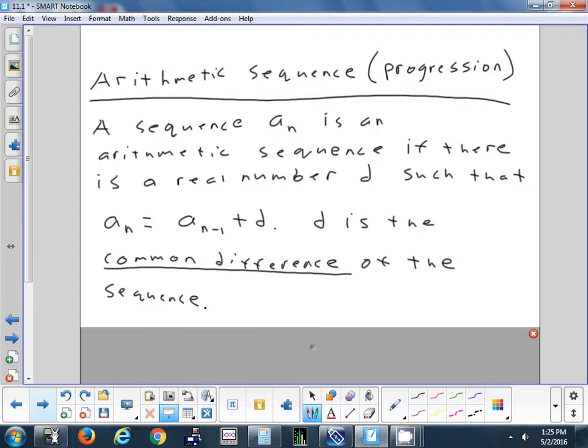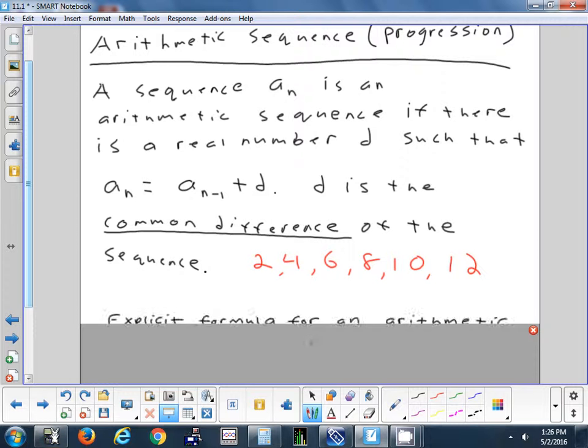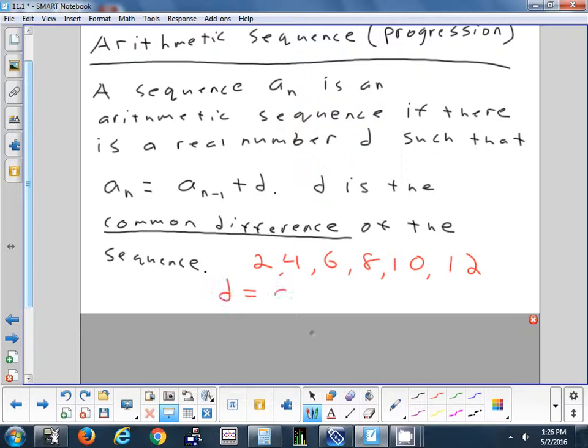Okay, the number that you add each time is called the common difference. Now, you might be like, well, wait, he just said you add a number. Why is it referred to as difference? Well, if you subtract 2 numbers that are next to each other, the one on the right minus the one on the left, you'll get the common difference. 10 minus 8 is 2. 8 minus 6, 2. 6 minus 4, 2. Okay, so the common difference is when you take a sub n plus 1 and subtract the term before it, a sub n.